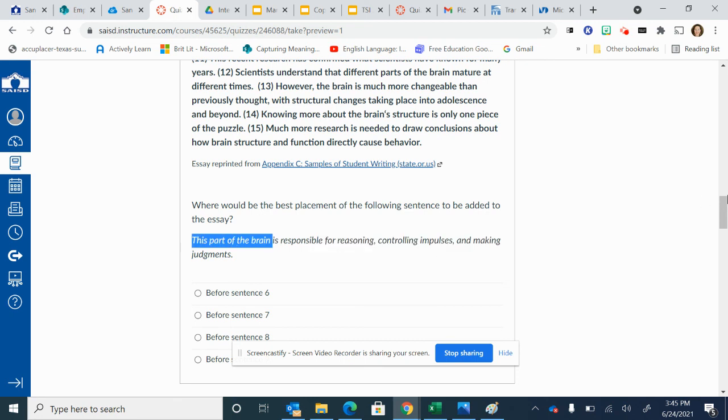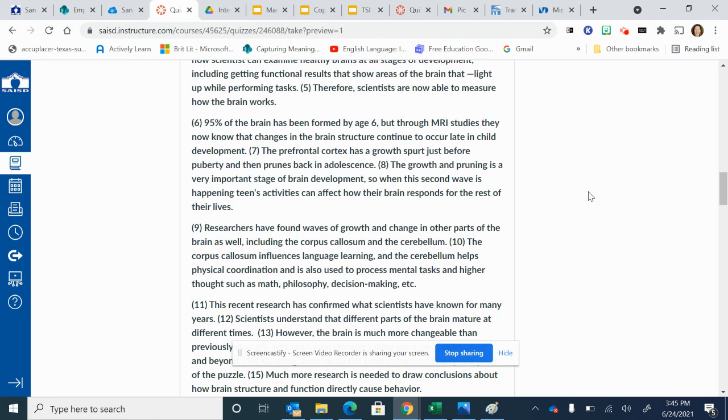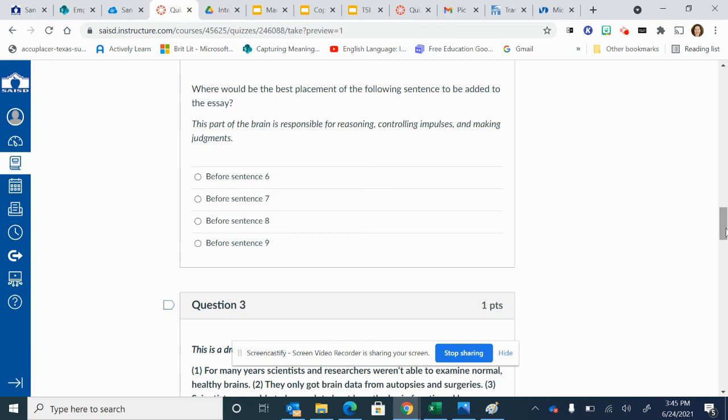What part of the brain? That needs clarification. And because it's probably referring to this, it would make the most sense to add that sentence before sentence 8, because it has a logical relationship with sentence 7. So that would be the correct choice to that one.